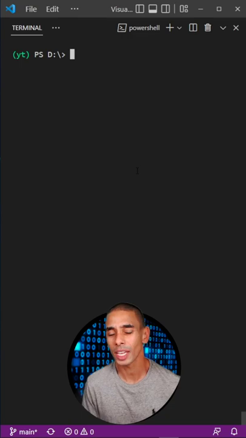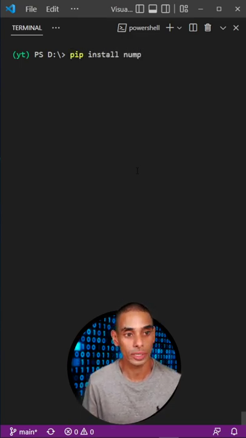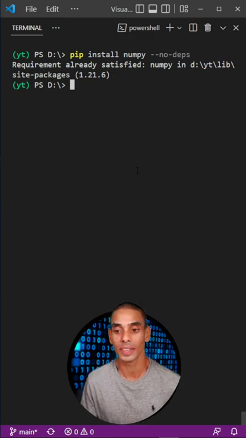Have you ever come across pip install flags? No? Let's take a look. Let's say, for example, we wanted to install a package, but without its dependencies. We can actually type in pip install, and let's say, for example, we're installing NumPy and pass through --no-deps to prevent our installation from installing specific dependencies.